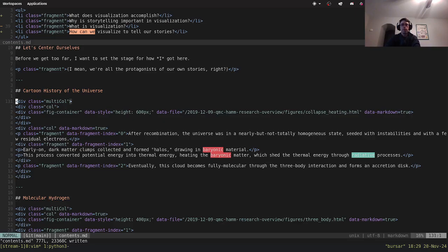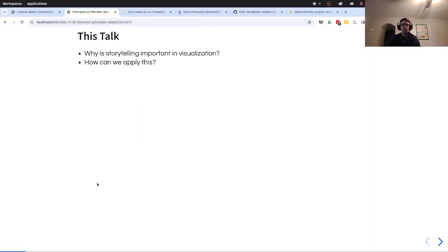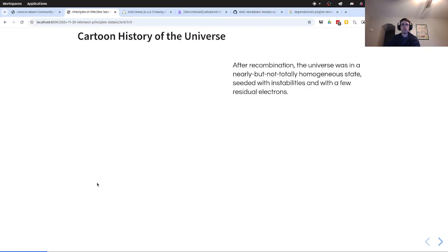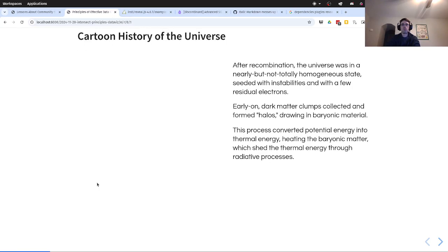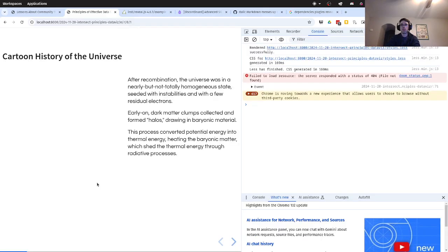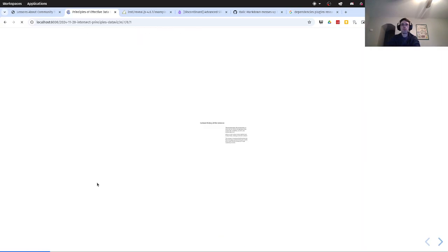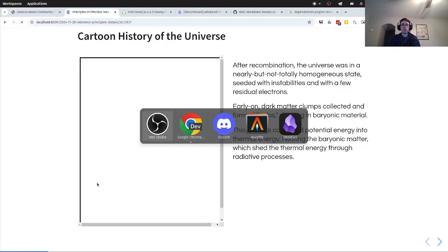okay. Now the first thing we're going to try out here is figuring out our iframe. So let's go back over here. We'll reload. Why did that not work? Reveal D3 is, oh, there it is.